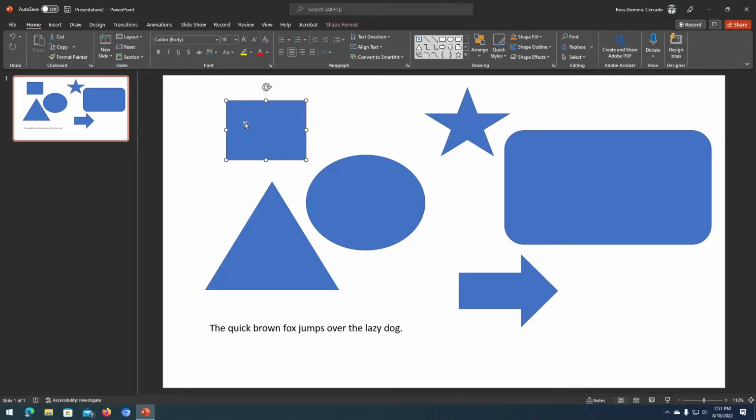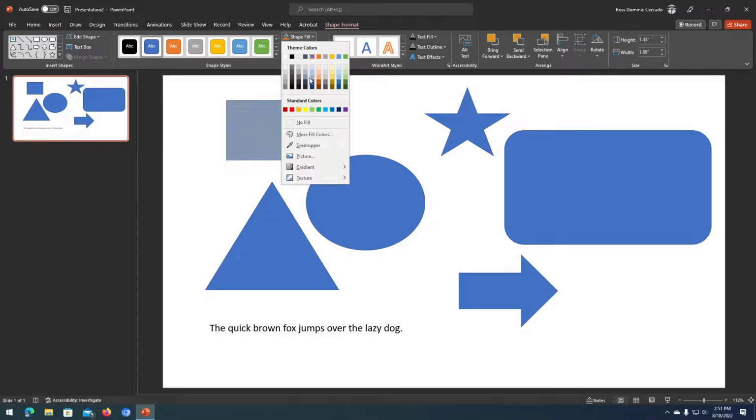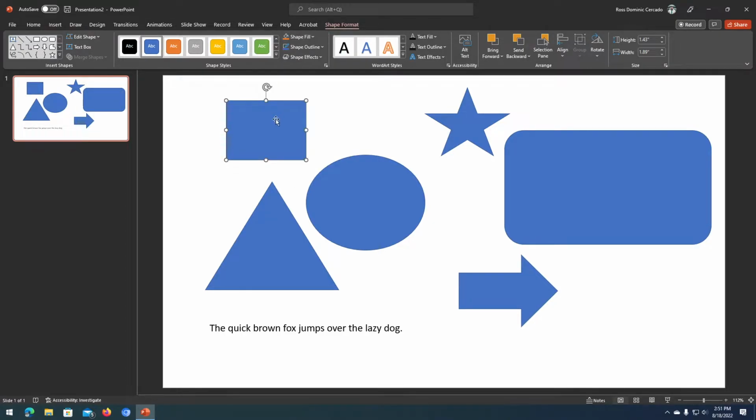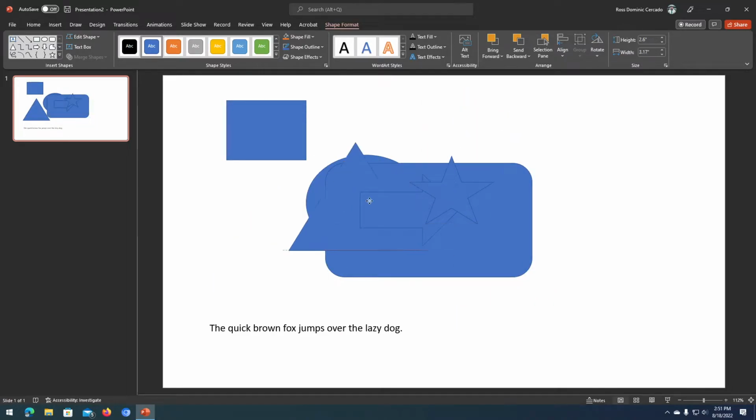And while it's selected, we can go to the Shape Format tab in the ribbon and choose another preset style for shape, or change its color, or apply some other effects, as well as change the arrangement of objects. So let's pile these shapes together.